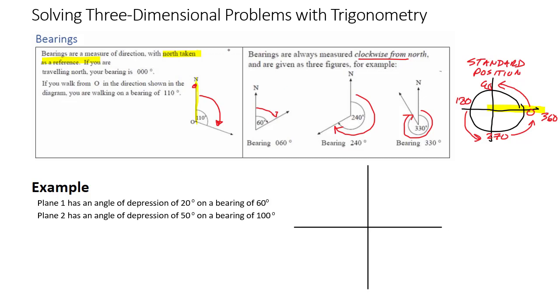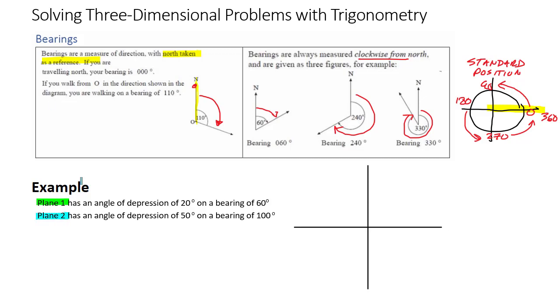So I'm going to do an example down here at the bottom. We don't need to clean the page up. Let's just keep rolling. All right, so I'm going to do a bigger problem in a moment. But the problems you're doing this week, some of them include bearings. So I want to show you that generally the work you have to do for the bearings so far is pretty simple. Okay, so our first problem, we're going to start on the next page. I'm just taking a piece of that problem. We're going to be talking about two airplanes. Airplane 1 and airplane 2.